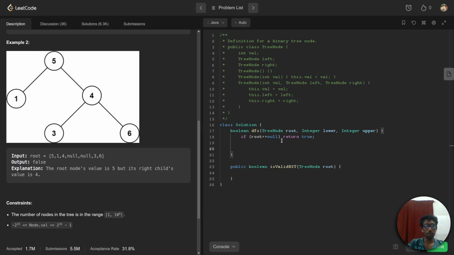So we can say if our root's current value is less than the lower, and also if the current value is greater than the upper, return false.